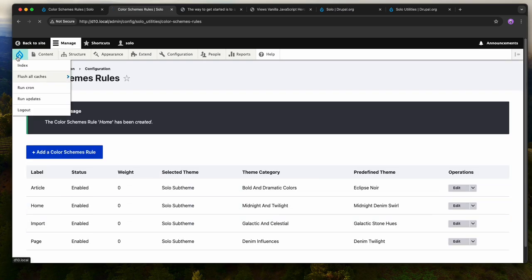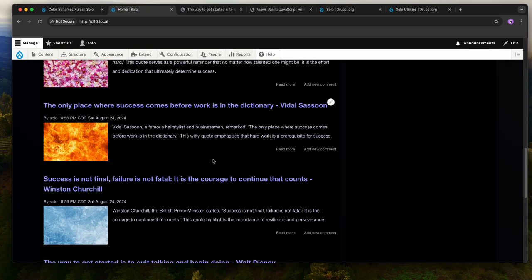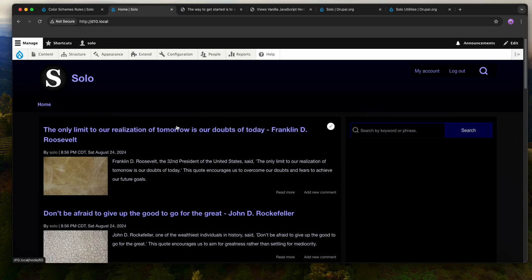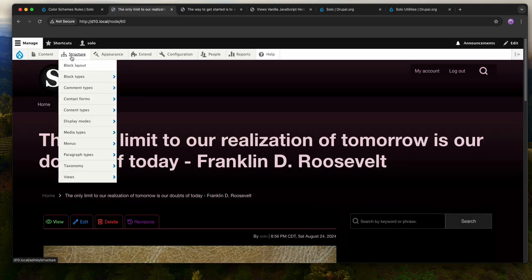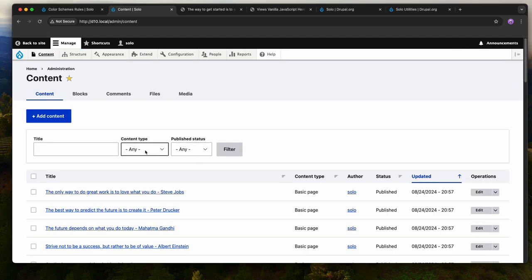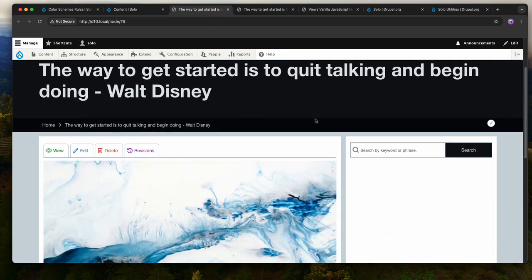So if I go to the home page, this is the home page, the color I picked for it. And if I click on, what is that? That's articles, I believe. And if I go to page, open in a new tab, that's the page.